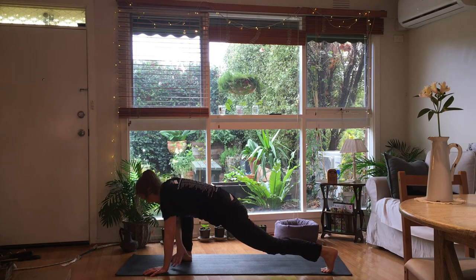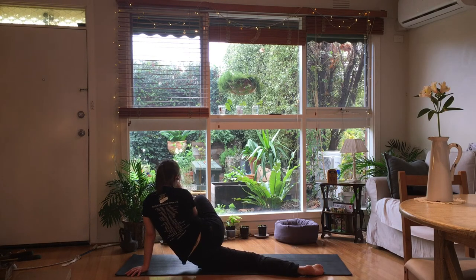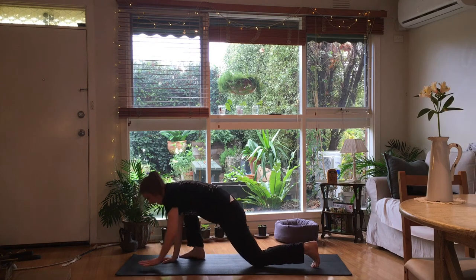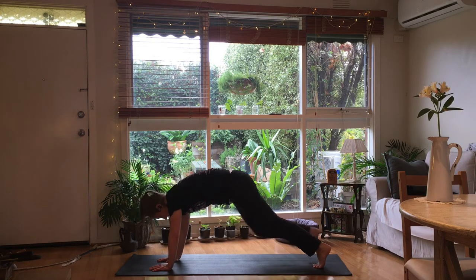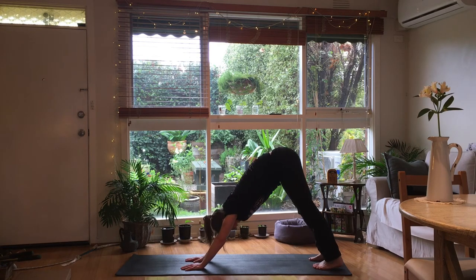And come down, take the weight in the hands, just turn that foot out to the front, turn to the side, and stretch sideways up through the hips. Good, turning back, tuck the toe under, send the leg back, walk yourself into a comfy down dog and just stretch out, lifting the butt.